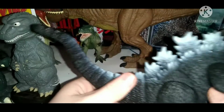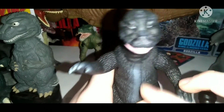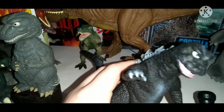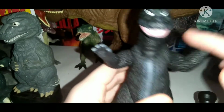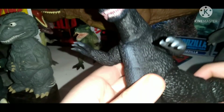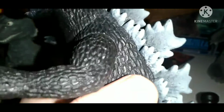Now for articulation, nothing in the tail, although there is glue here, and you can probably break that glue and get an extra joint. Nothing in the head because it's one full piece, just like the 1968. Full 360 at the arms. You can move the legs possibly 360, but they get stuck here because of how this figure is sculpted. I'm pretty sure from what I've heard, it's like a dent or something in the figure in order for articulation, so it kind of gets stuck. That's all I've heard though.